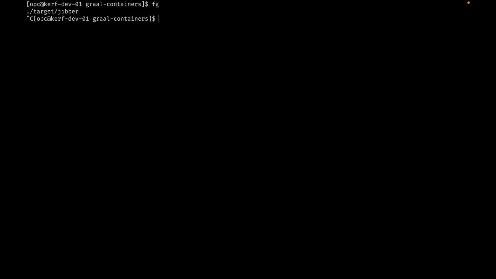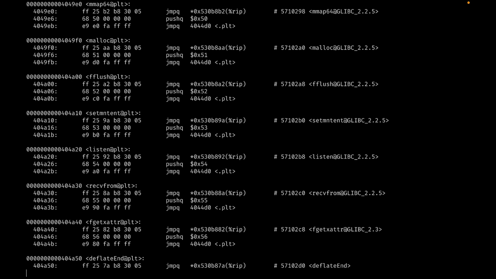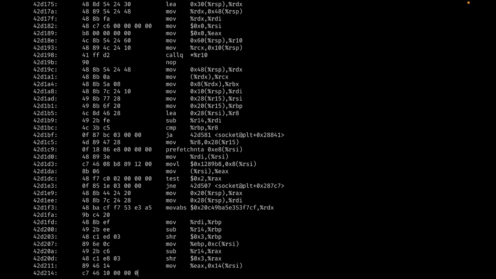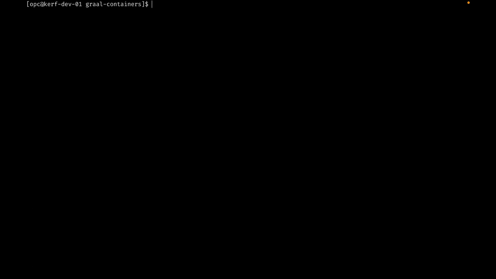And it is just a binary executable. If we were to run ldd on the file, we can see that it's just a Linux executable, and these are the shared object libraries that it's linked into. And we can even do something like this, where we look at the object file for the executable. And we can look inside it. So lots and lots of machine code there, or assembly instructions.